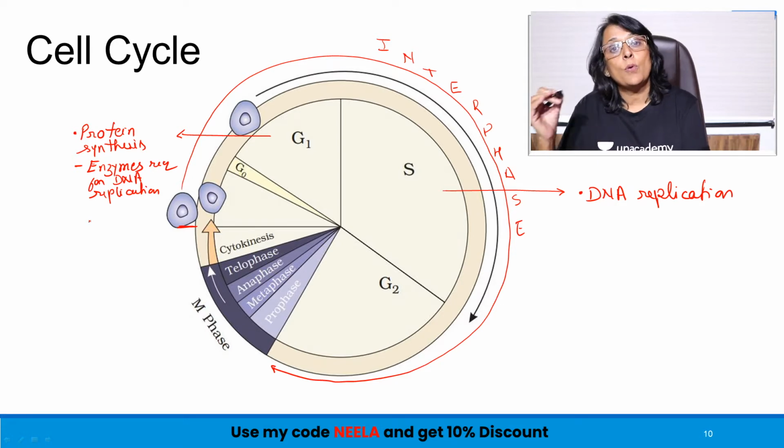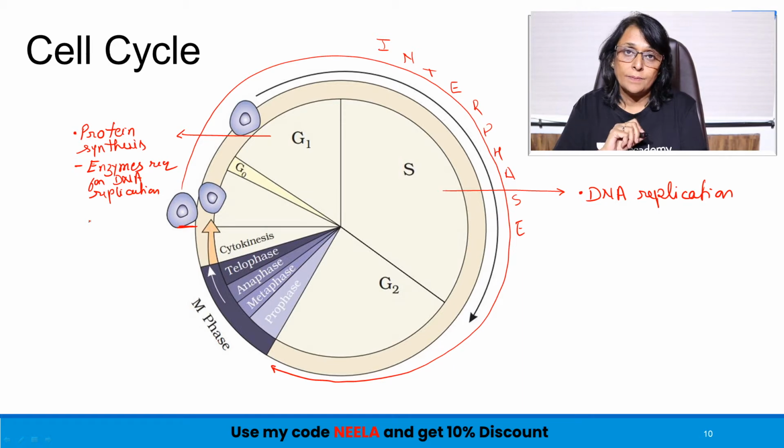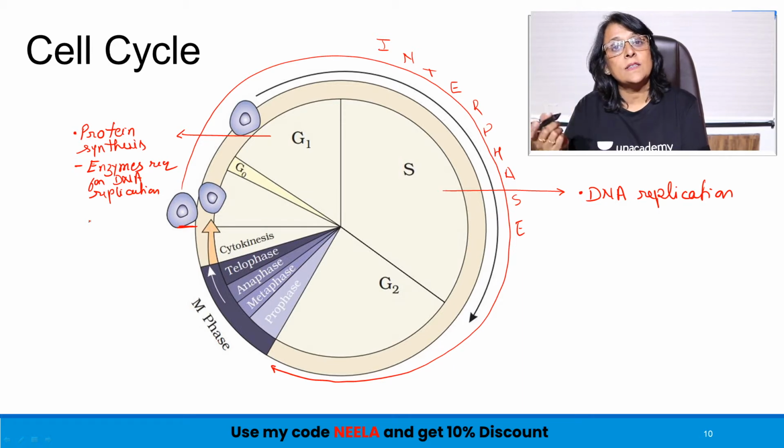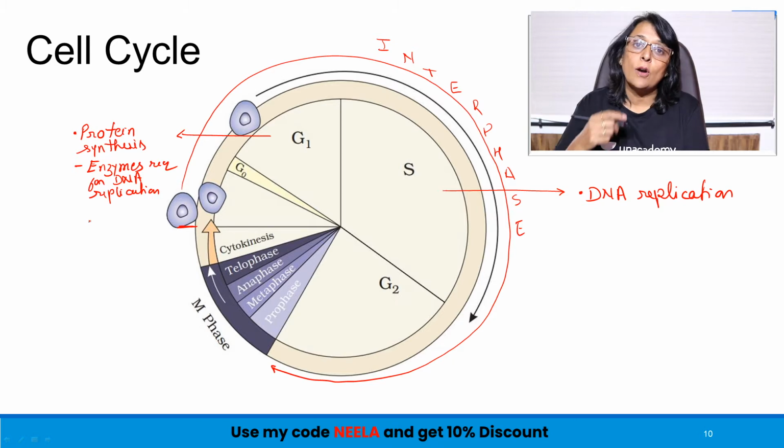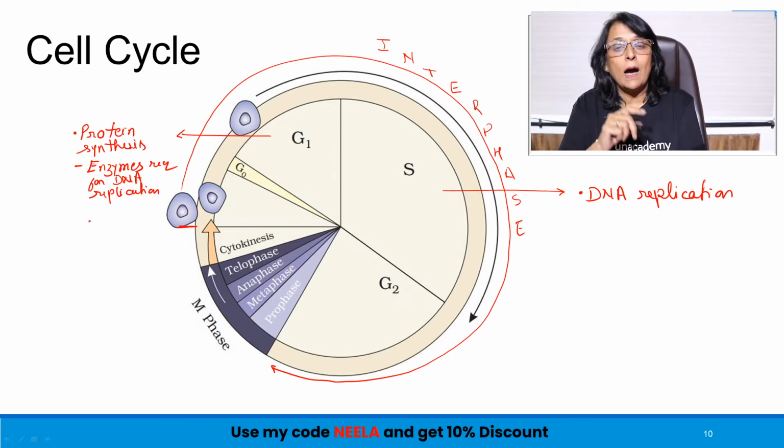So, if a protein is to be synthesized, the information is on DNA, and the protein-synthesizing structure, that is ribosome, is in the cytoplasm. DNA cannot come out of the nucleus and ribosomes cannot go inside the nucleus. So how is this information from DNA brought to the site where protein is to be synthesized? There has to be some molecule which is going to bring this message, and that molecule is mRNA.